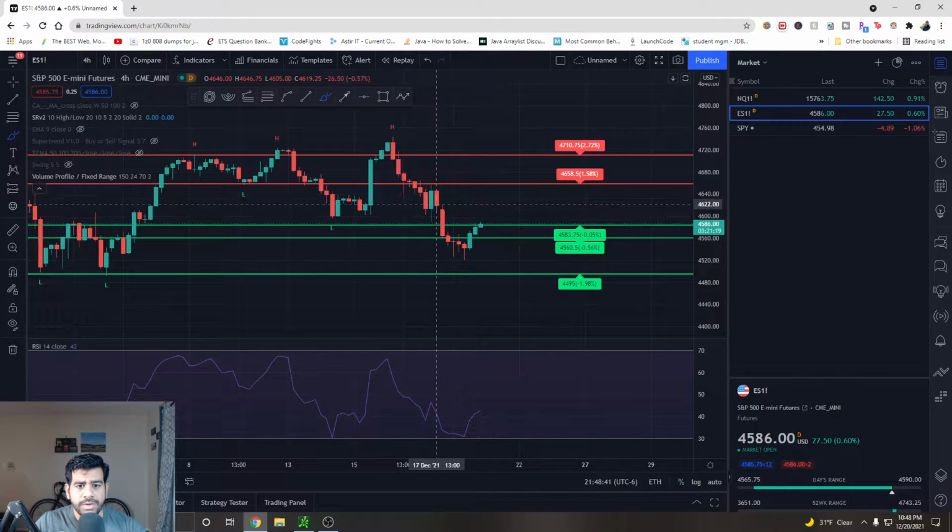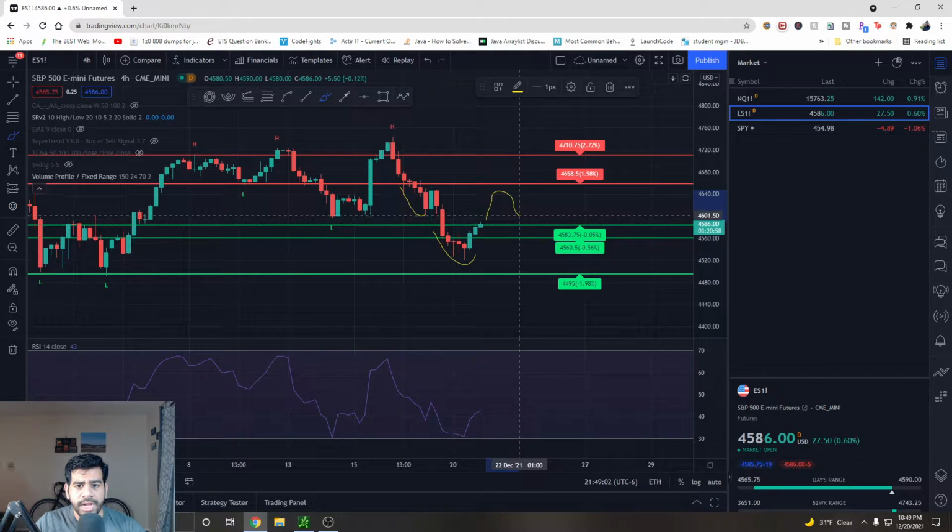Same goes with the SPY, S&P 500 e-mini futures. As you can see here, we have the left shoulder, the head, and then the right shoulder formation is in play here, similar to Nasdaq. It's not as well defined as the Nasdaq, but still it's there. Probably what will happen is it will retest this level and then come back down, retest again, and then move back up to begin that Santa rally. So that's it about the market.